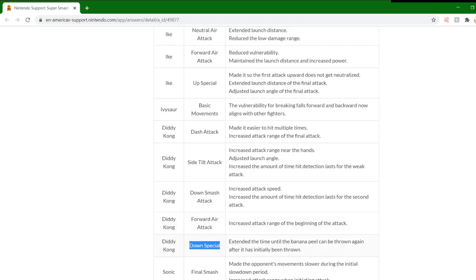This is actually a very big change. The change to the down special is that it extends the time until the banana peel can be thrown again after it has initially been thrown. What this means is that because there's now more of a wait time for the banana peel to be rethrown and regrabbed, this effectively patches out the Diddy Kong Infinite, the pyramid scheme. So yeah, the Diddy Kong Infinite is no longer in the game.